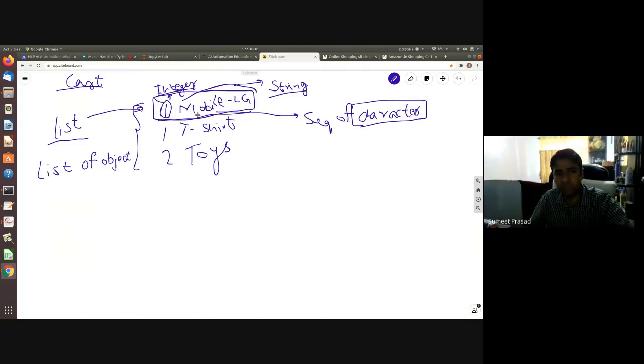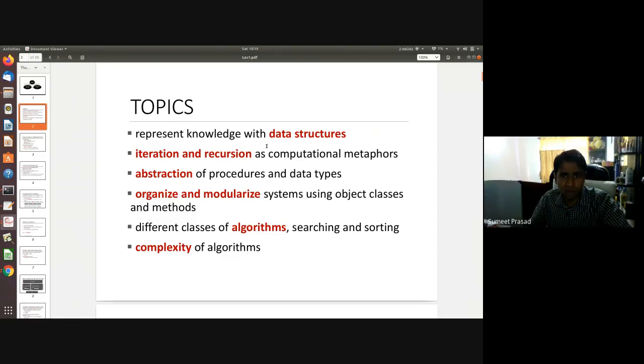Of course, Amazon will be representing something as an ID basically. So what is that made up of? A string. What is a string made of? A sequence of characters. And what is a character? A character becomes a smaller one, right? So somewhere we have to stop, just like we stop at atoms or neutrons. We need to stop somewhere in the data, and in data also we stop at smaller objects which are integers. We will be looking at those smaller objects in the data field. So that's how you represent knowledge, by representing data structures.